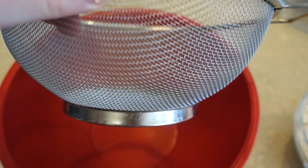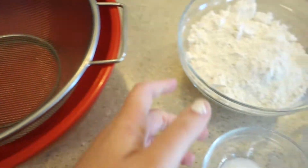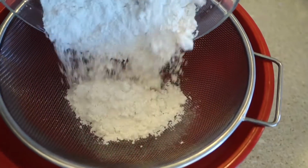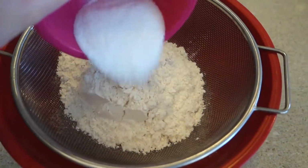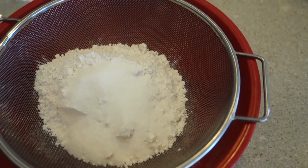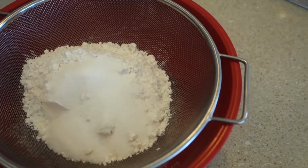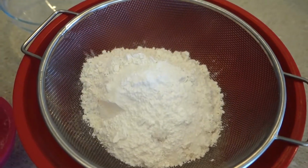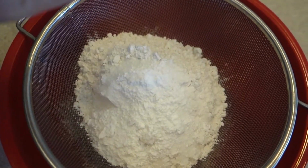So I don't really have a fancy sieve, I can never say it. So this one is kind of like a bottom, but it does the job. So I guess we'll just start dumping stuff in. So first I'll do the flour, and next we'll get the sugar. We'll do the salt. We'll do the, what is this one? The baking powder? Yeah, I think this is baking powder. And then finally, the baking soda.